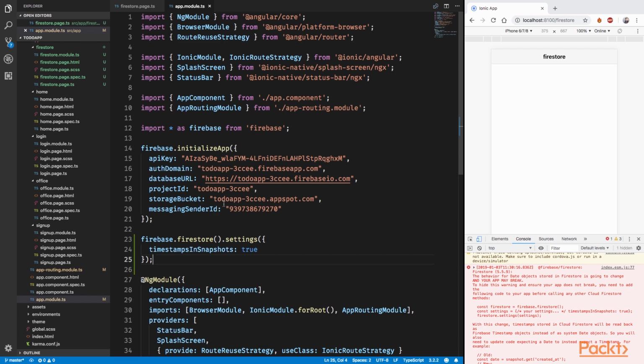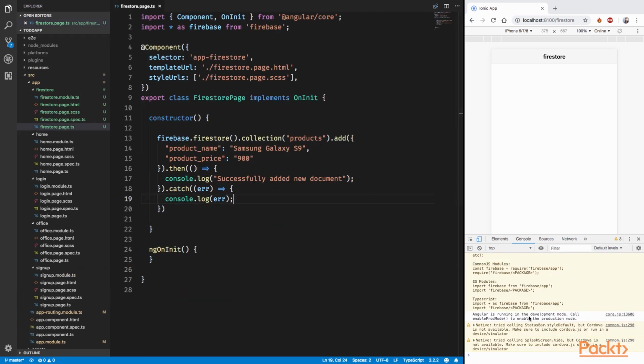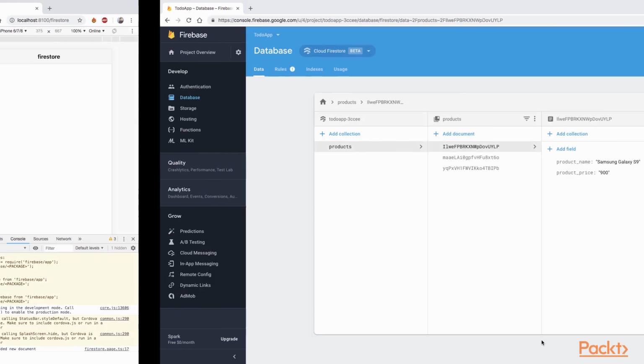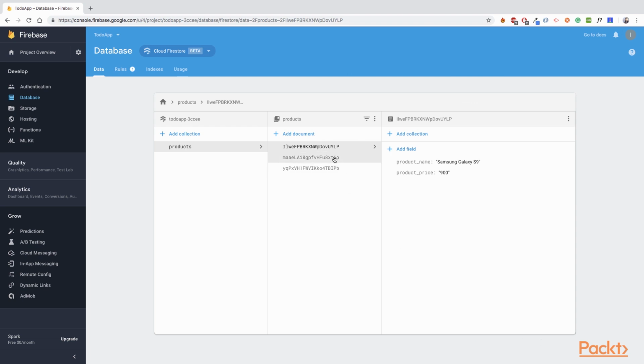And now, as your application refreshes in the browser, you can see that you do not get that red error message anymore, and you directly get the successfully added new document message in your console. If you go back to the Firebase console, you can see that a new document is added. So now you have a total of 3 documents. And because the first and the second documents are exactly the same, let's go ahead and delete one.